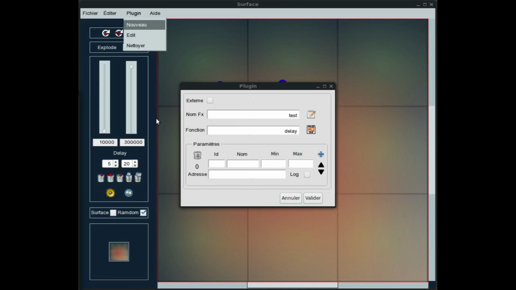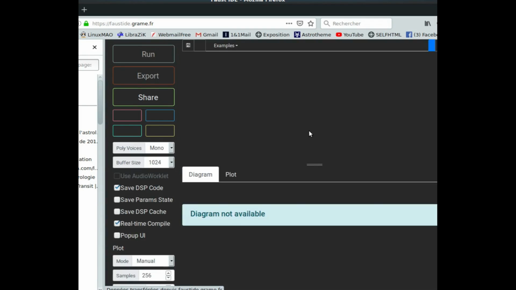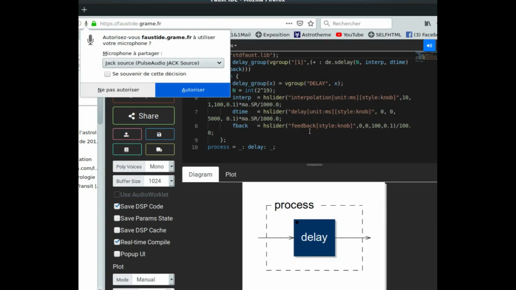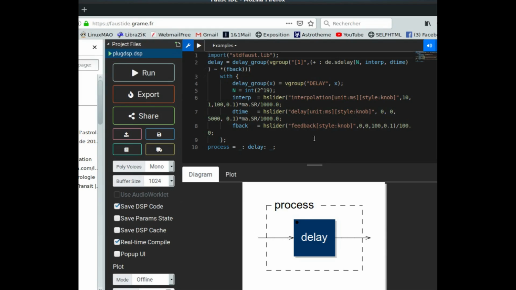You can also test your plugin by activating the Faust IDE. You should copy your code into this and add the line process equals _:, your function name, :_. You can see the diagram and test your plugin.